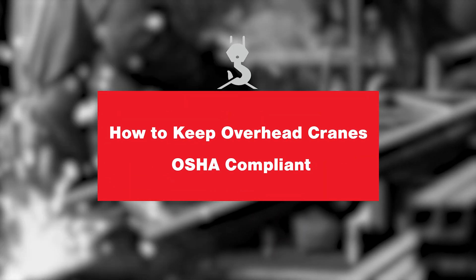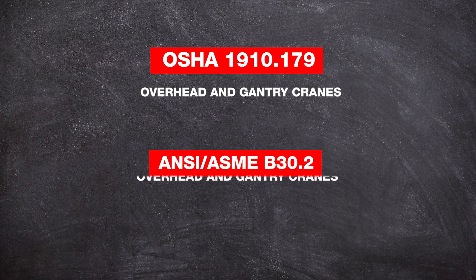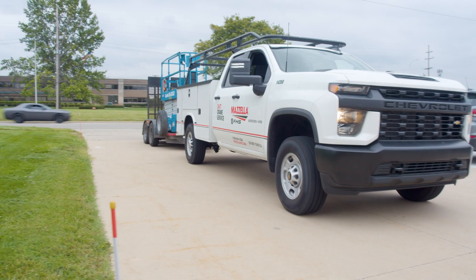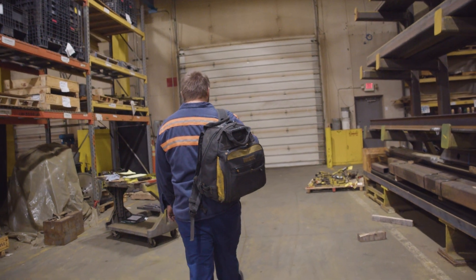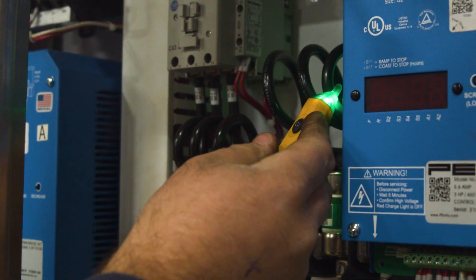How to stay OSHA compliant with your cranes is to follow the regulations by OSHA, ANSI, and all those sectors that cover overhead cranes. So after an OSHA audit, we get a phone call. We would walk in there and look at what stages we see that are good and what can be changed. We would come in there and recommend looking at the inspection schedule, what repairs need to be done, and the repairs required to cover the safety and operation of the crane.